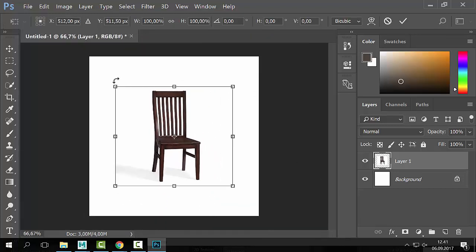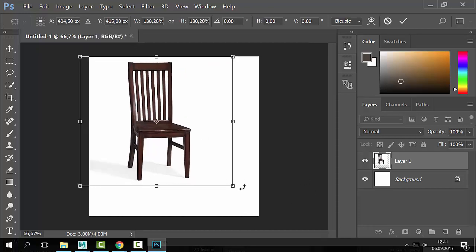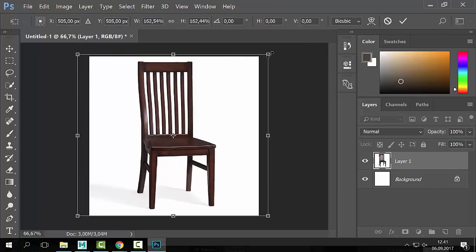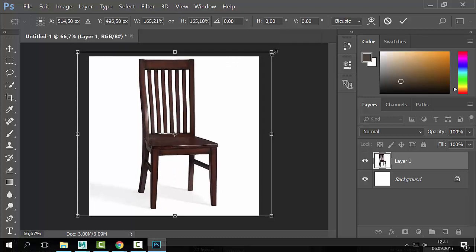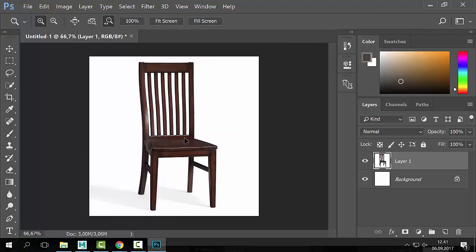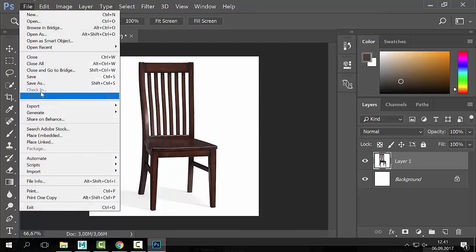Now I can scale this uniformly if I want. Obviously, I'm not making it any higher quality. It's going to be kind of low, maybe pixelated. I'm holding Shift to just scale it, but hit Enter. And I could have down-resed this probably to like 512 because it doesn't need to be any higher. But fine, let's just save this.